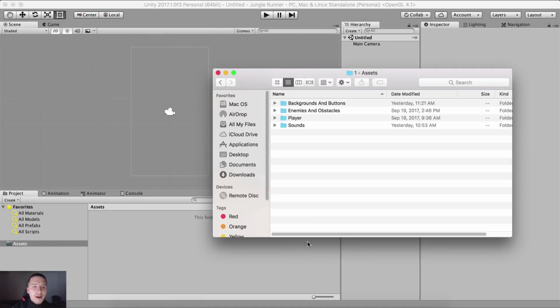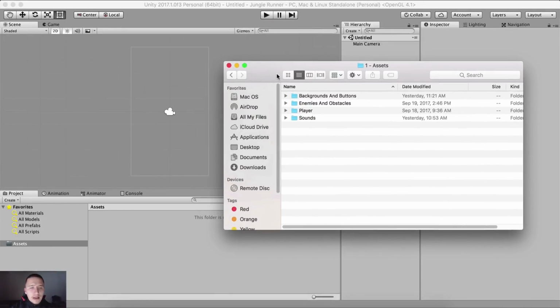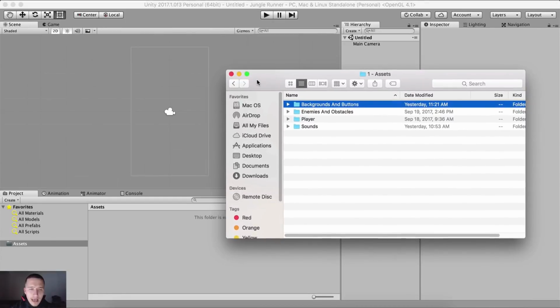So first things first, here are the assets. By the way, these assets, you can download them. Link is in the description below. So you will see something like, want to use the assets for this tutorial and the complete project. You can get it on the link below. So click on the link and it will take you where you can download these assets.